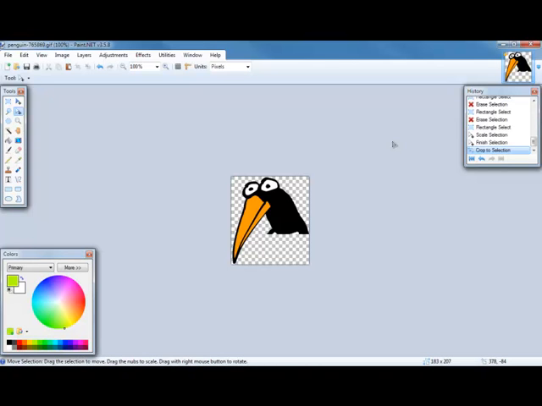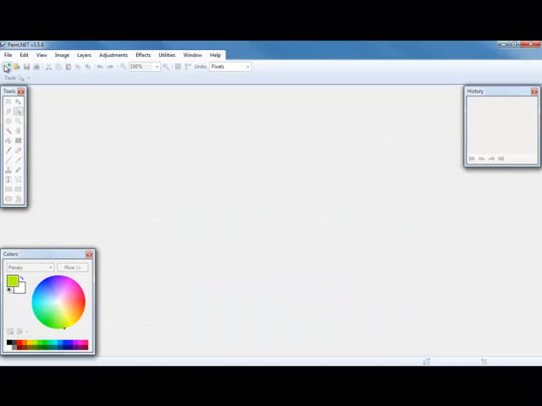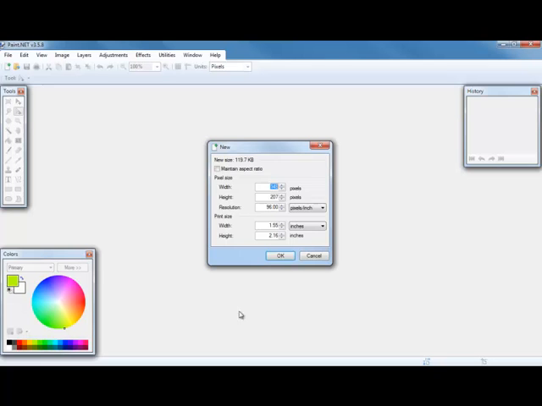Same thing happens in Visual Studio. If you put a fancy font on a title and then transfer that title or that program to a friend of yours' computer, if they don't have the same font, it may not appear the same way. I'm not going to save this one. I'm going to create a new document. That's what I do with these.